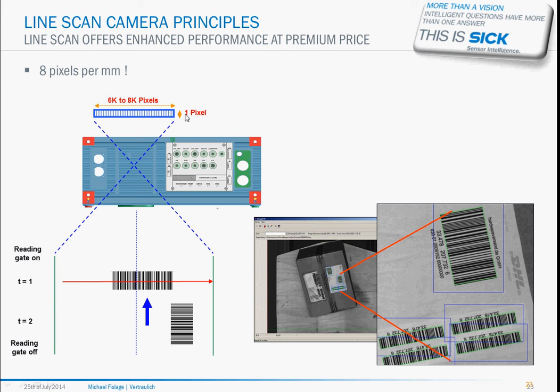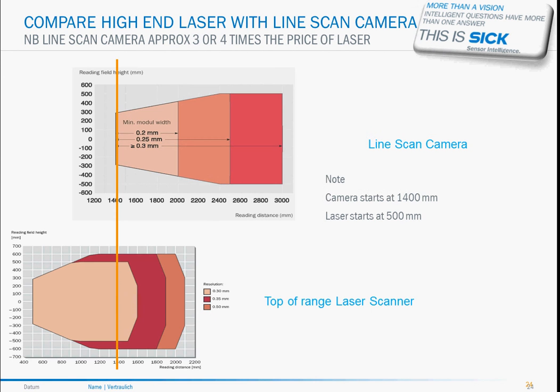A line scan camera has a different principle. It has 1 pixel wide by maybe 6,000 or 8,000 pixels across, and it uses effectively a shift register to take multiple images of any item that goes past, and then you rebuild them together to give you this sort of an image. And you can see the performance from these is absolutely superb. So this is a vision system but using a line scan camera, and this is the ICR 880 or ICR 890.